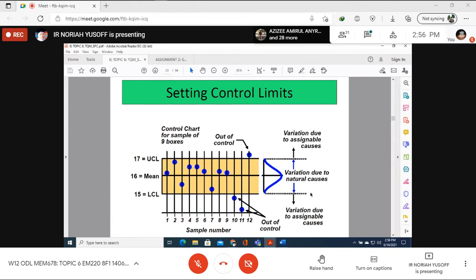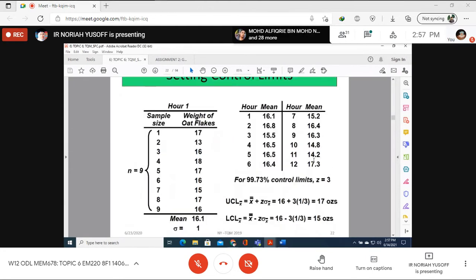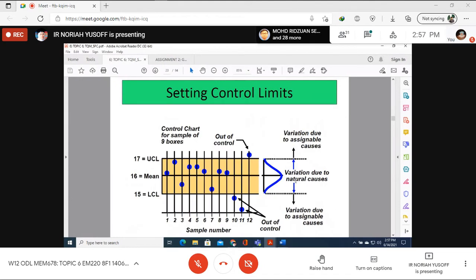So the mean value here. In this case, it seems that sample number 12, sample number 11 and sample number 10 are actually out of range. They are out of range because what were the readings? The mean values for samples 10 and 11 are less than 15, and then sample number 12 is actually more than 17. If you look, this is 17.3. For 10 and 11 it is 14.8 and 14.2. So they need to look into the process.